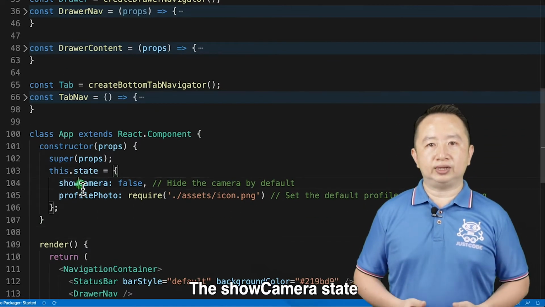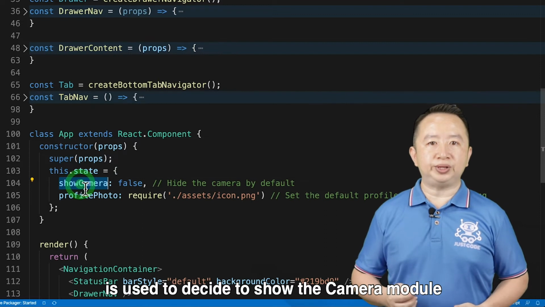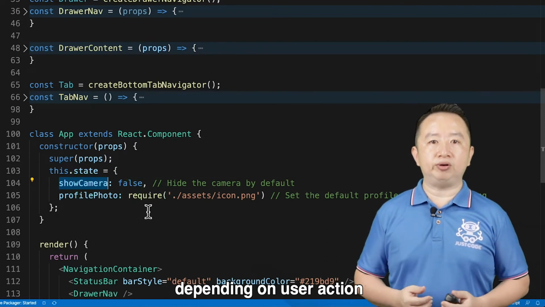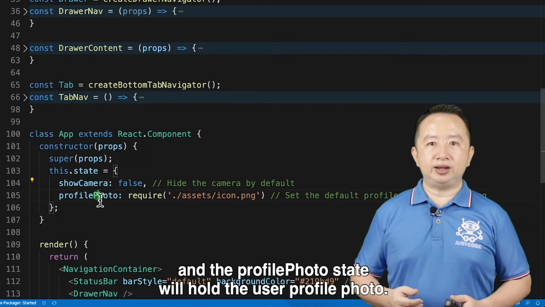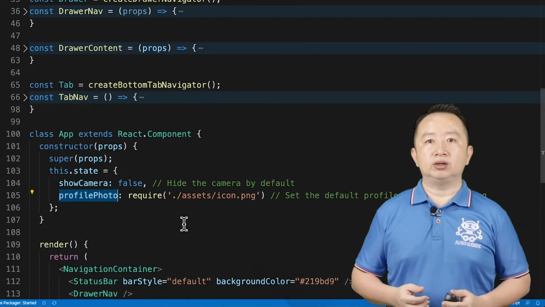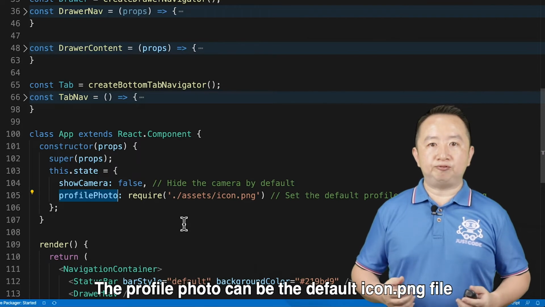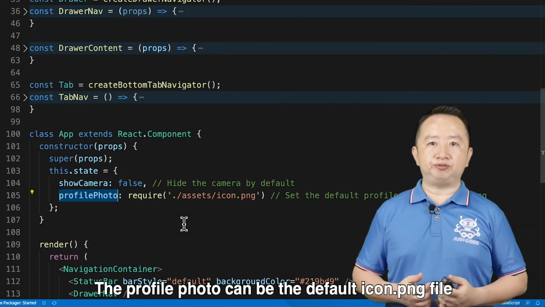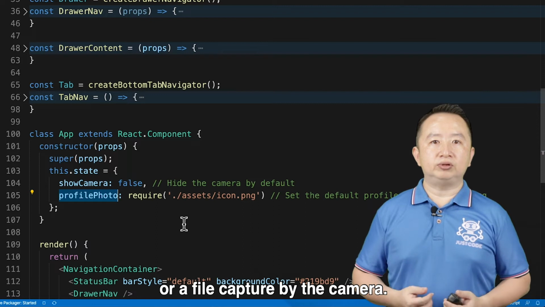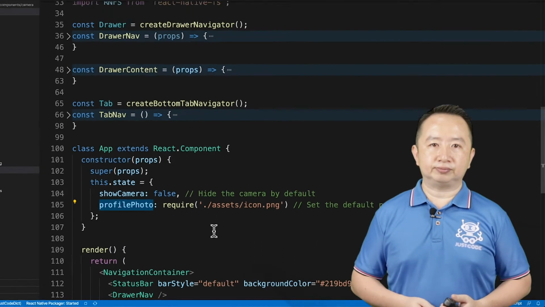The showCamera state is used to decide to show the camera module depending on the user action, and the profilePhoto state will hold the user profile photo. The profile photo can be the default icon.png file or a file captured by the camera.